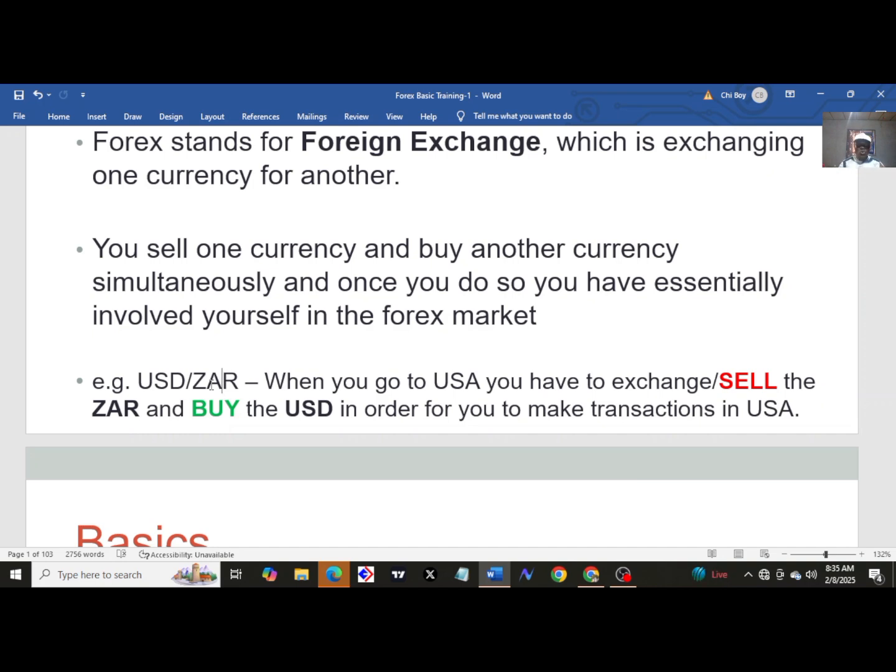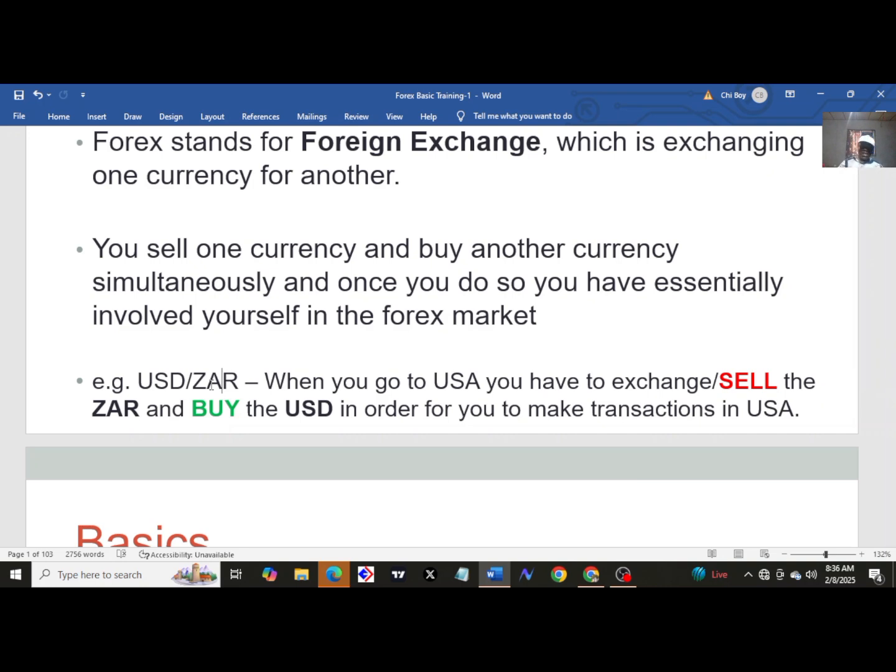So the chart is the correct interpretation of what is really happening in real life. So if you are in South Africa and you are going to the United States, of course you agree with me that they don't spend the South African rand in the US. Just like where I am in Nigeria, the official currency recognized here is the naira. We don't have another. In fact, in some cases, I have heard of people spending dollars in this country, but the officially recognized currency is the naira. So also in the United States of America, the officially recognized currency is the US dollar.